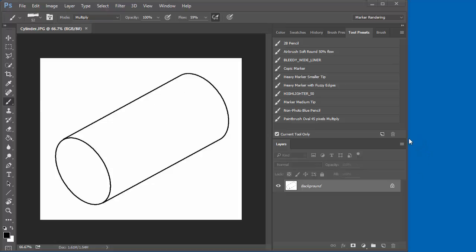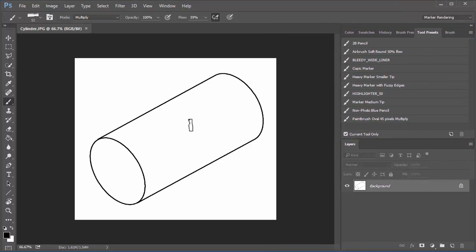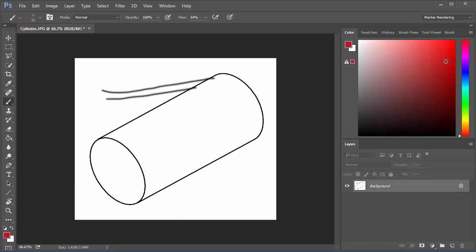So I'm going to make my screen a little bit bigger so I don't need to show that menu anymore, so I'm going to stretch that out a little bit. I just want to show you a few of these before I go any further just so you can see basically what they look like and also what the history does. So if I decided to go for a heavy marker with a small tip, I can draw lines. If I want to change my color, there's many ways to do that, but probably the easiest is just to go into color over here and you can change that.